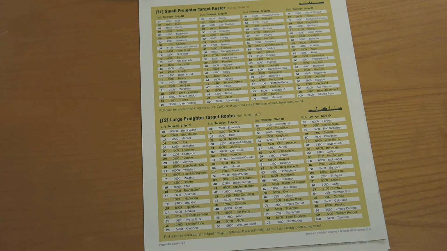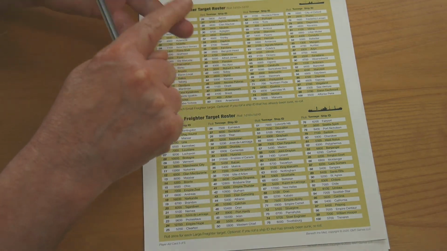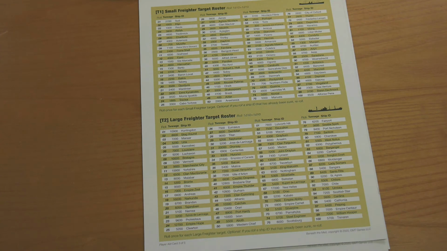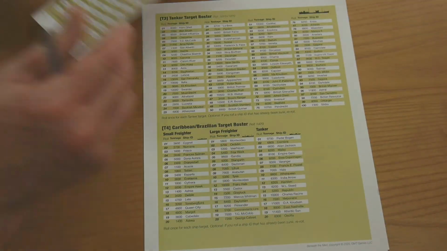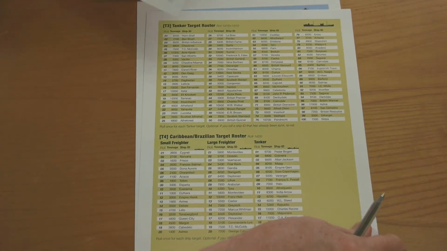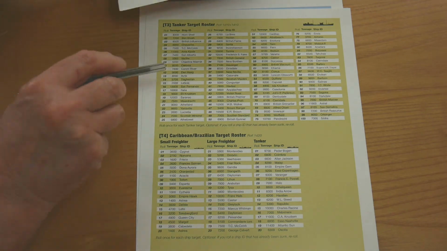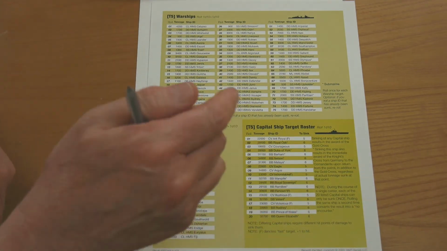So when you find a small freighter, a large freighter, a warship, a capital ship, a tanker, on your, what's it called? The encounter chart, that's right, sorry. You then roll to see which vessel you've actually encountered, and I think there's 400 odd of these vessels. It's amazing, really. Those are all the small freighters, the large freighters, the tankers, and so on. The capital ships, and all these are vessels.